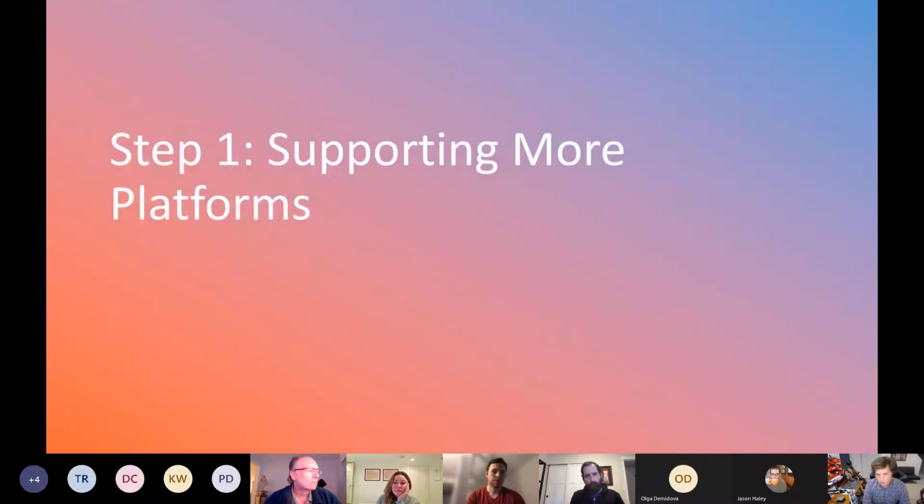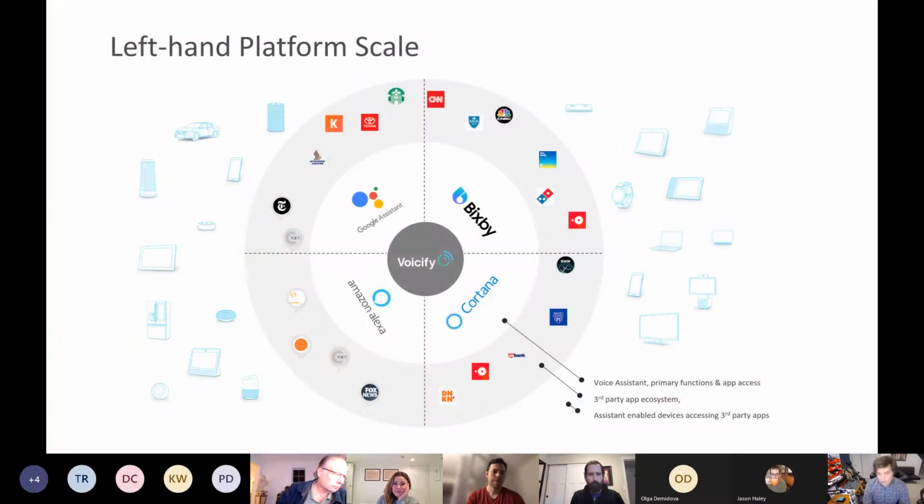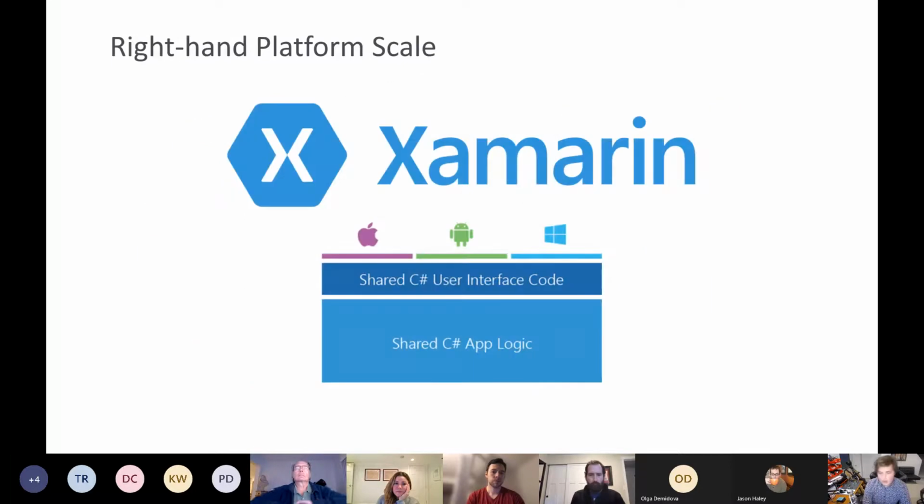I'm going to start by talking about how we support more platforms, both on the client side and on the voice assistant side. I just used Voiceify for the voice assistant side because that's what I do all day, and I was like, well, I'm not going to custom build these anymore. I might as well throw it in Voiceify. Easy peasy. For the client side, I used Xamarin in order to build the UI and all the business logic once. So I was able to take requests on Windows, and I was also able to get it to work on Mac, Android, and iOS. So you could configure everything regardless of what platform of choice you have, all built from a single code base with Xamarin, which is pretty cool.